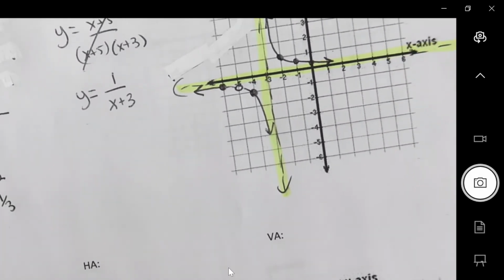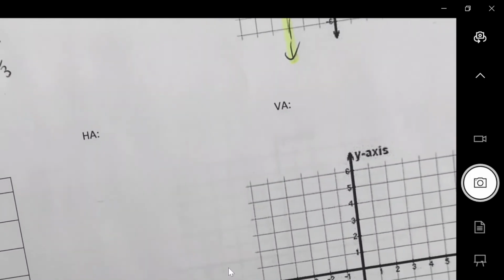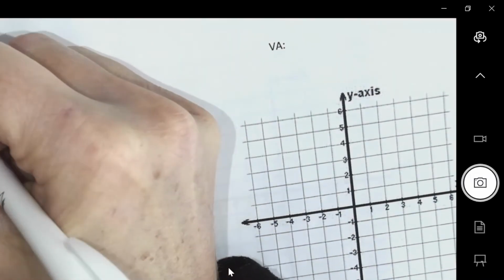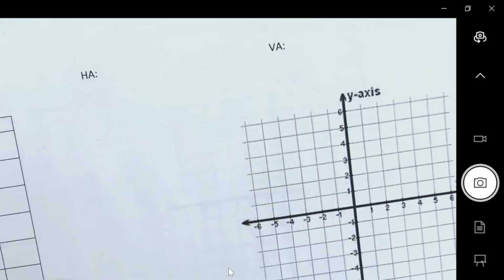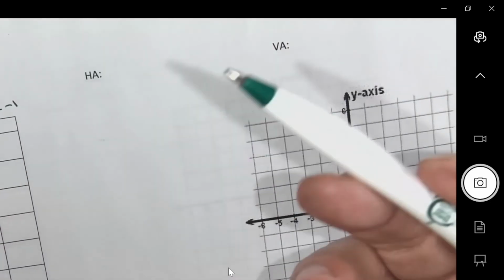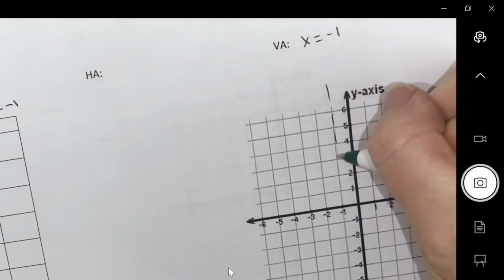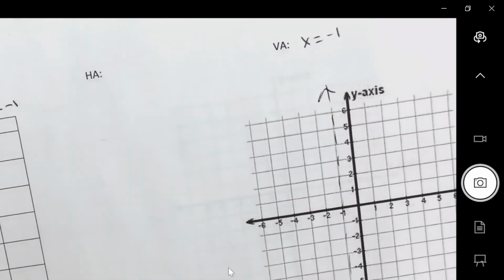Okay, number 2. Let's see if we can do 3 today. I'm not going to do them all. There's a bunch. Okay, the first thing is, what kind of x value do I not like? -1. Do you think that would cancel with anything on the top? No. Even if I could factor that x plus 2, x minus 2, but there's no cancel. So it is a vertical asymptote at -1.